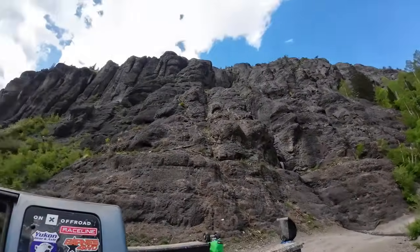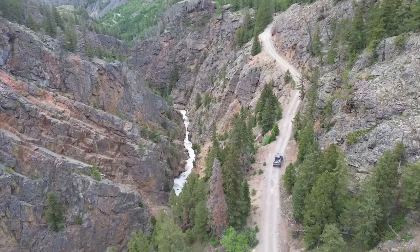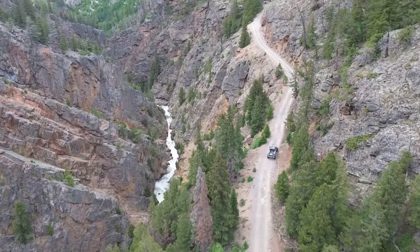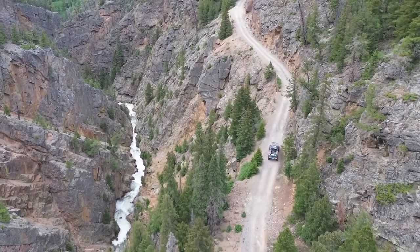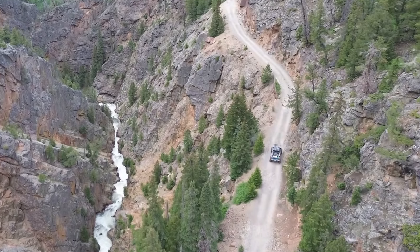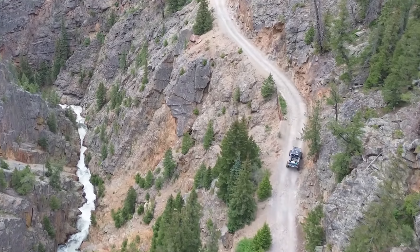That is so cool. All right, we're coming up to the end of this trail. We have done the entire Alpine Loop from one end to the other and back. And we are coming in really close to Ouray. And we have gone 72 miles, almost 8 hours of four-wheeling. When I pause it, when we would stop and go walk around, that's not being timed. So we've done 8 hours of four-wheeling, been out here all day.